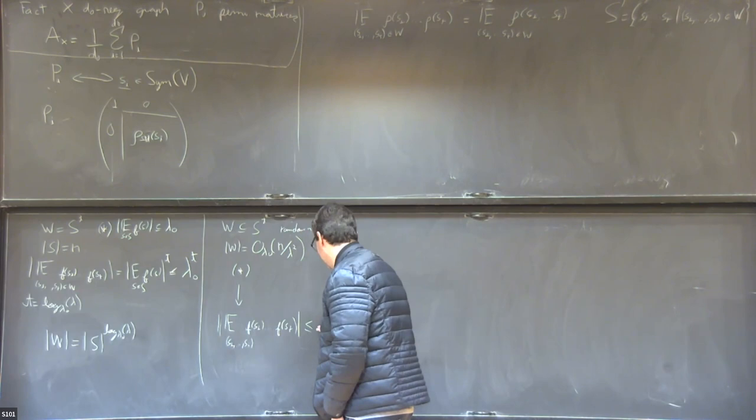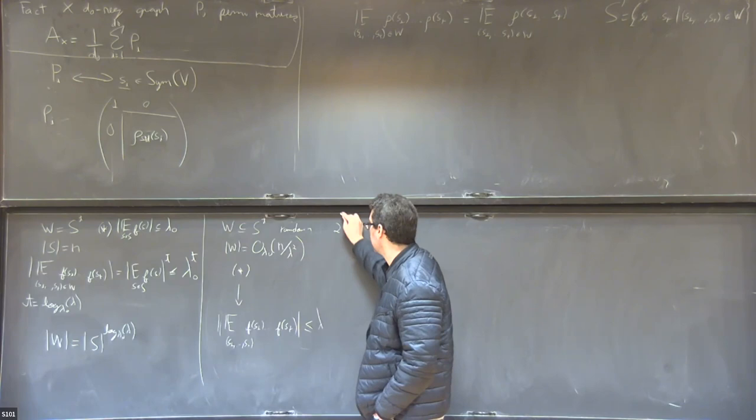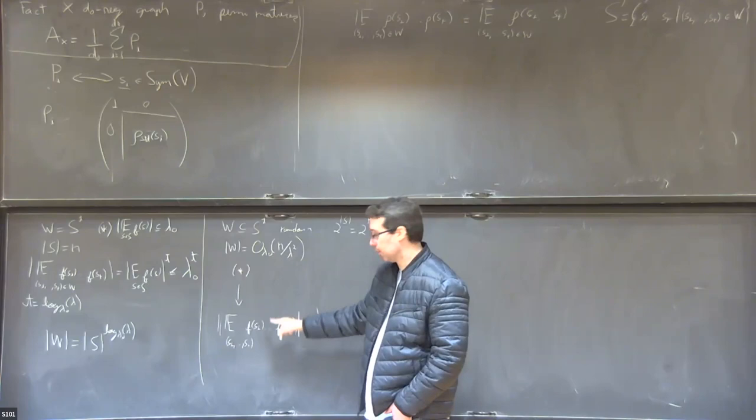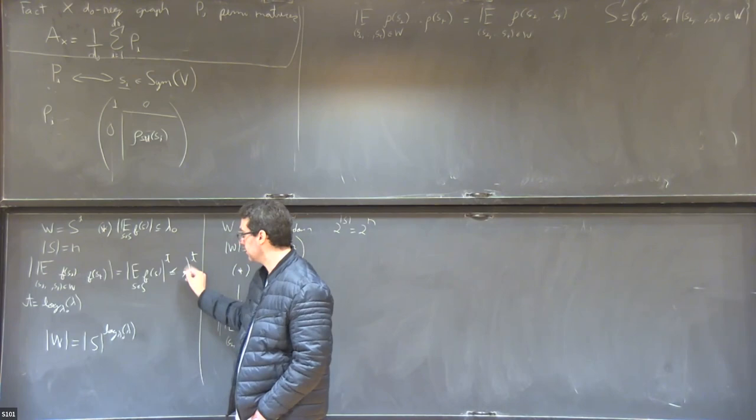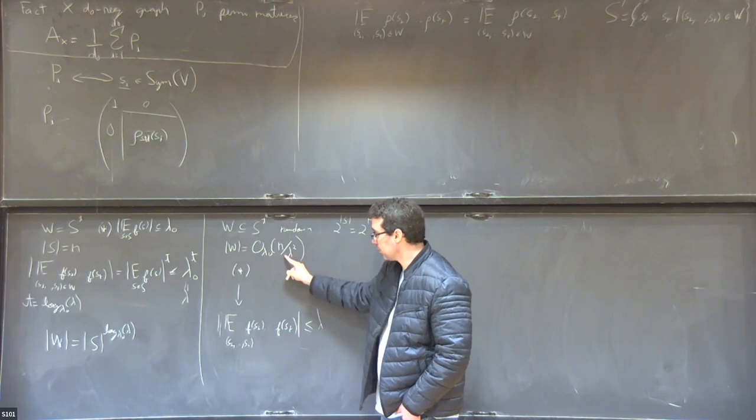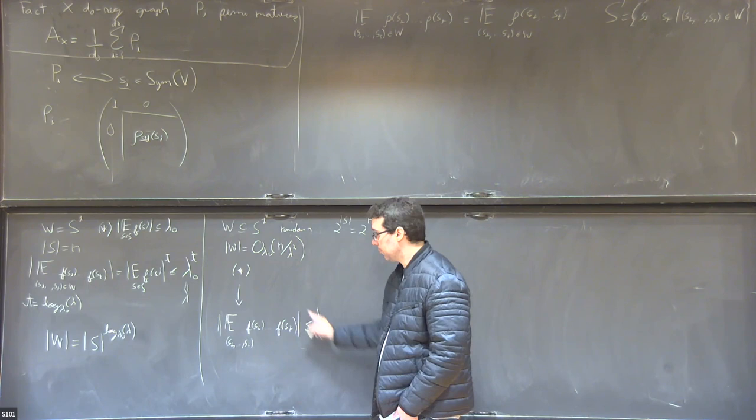The number of functions that we have here is 2 to the size of S, which is about 2 to the n. If you want to preserve this kind of bias, with the full amplification, the full collection, we will get bias lambda. But if you take a random subset like this, you get the amount of concentration that the union bound goes through, and you get this amplification for every function. But we have a few functions here. Very good. Great.